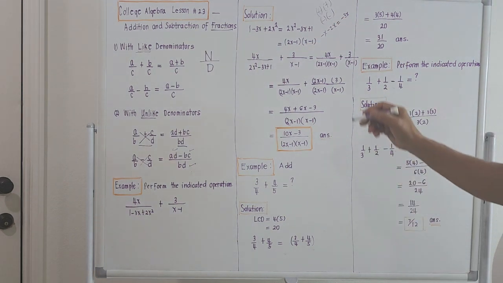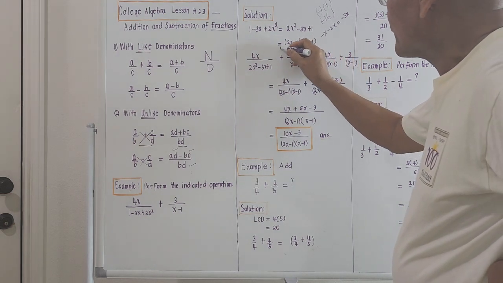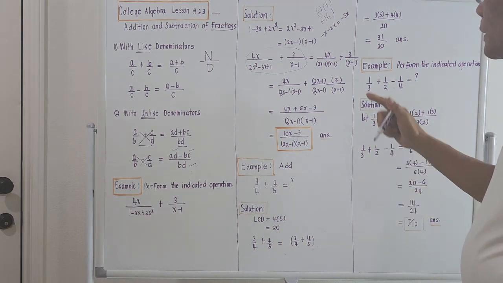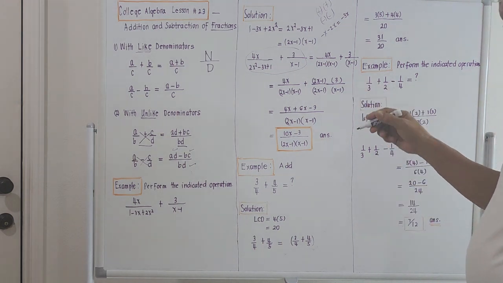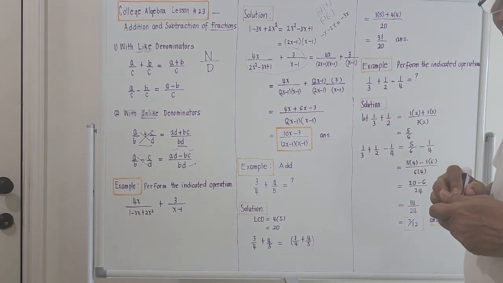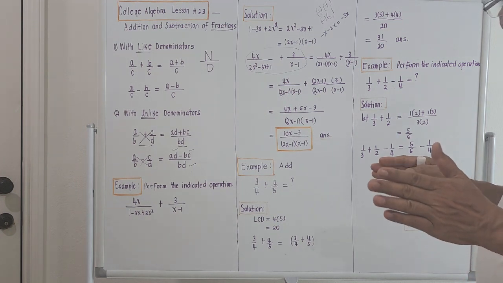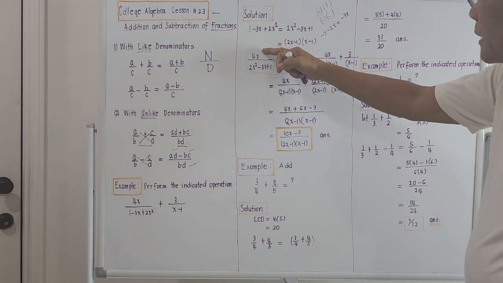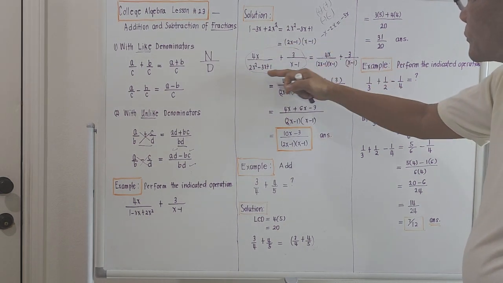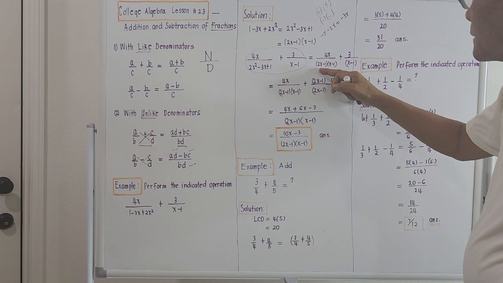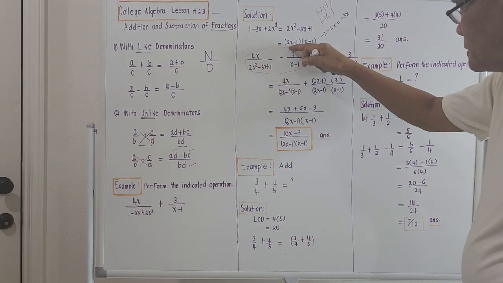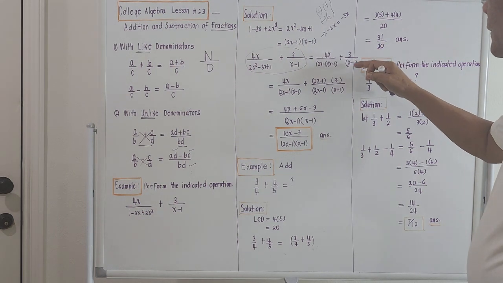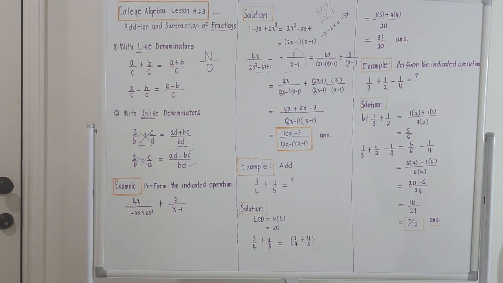Okay? So, rewriting the given two expressions, I will put the binomial factors of the first denominator. I will write 4x over, and the binomial factors of this are actually 2x minus 1 times the quantity x minus 1, it comes from this, plus 3 over x minus 1, right?